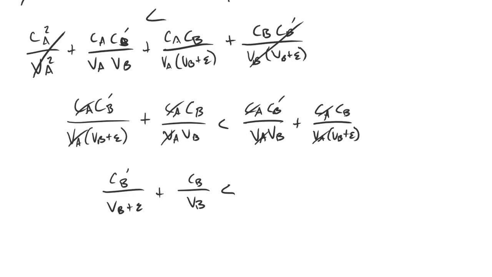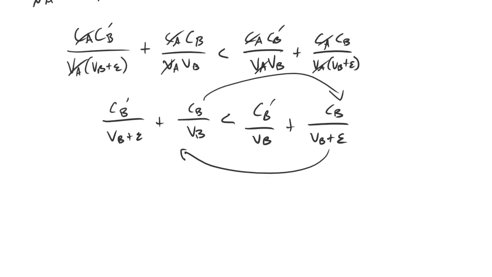Let's just go ahead and take that step now. CB prime divided by VB plus epsilon plus CB divided by VB is less than CB prime divided by VB plus CB divided by VB plus epsilon. Okay, well, it might help if we put these terms in a way that is getting like terms together on one side. So let's try to get the numerators to match each other. So let's move this over here and this over here. And then that way, once the numerators are matched, we can pair them together and then maybe we can do some more work after that. So what do we get if we move those over? We get CB prime divided by VB plus epsilon minus CB over VB plus epsilon is less than CB prime divided by VB minus CB divided by VB.